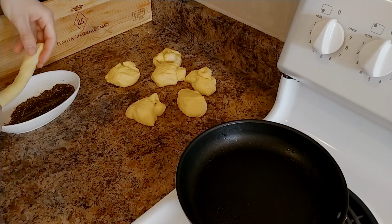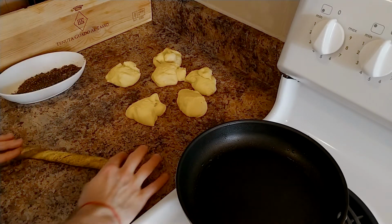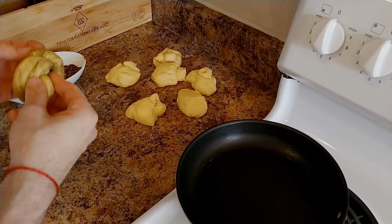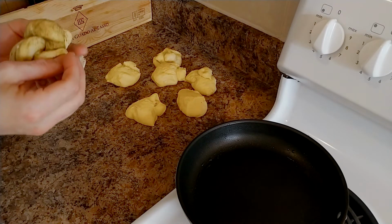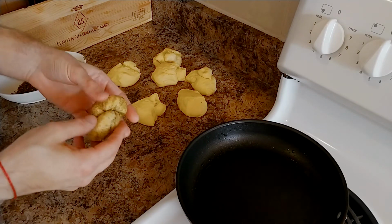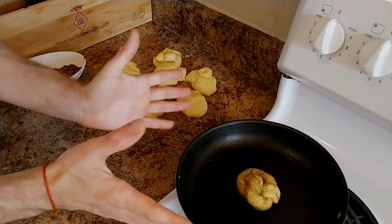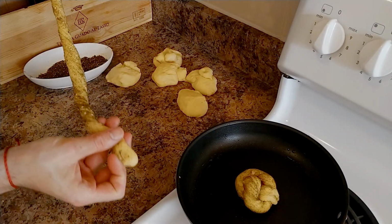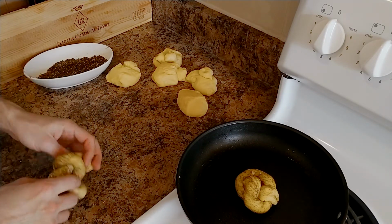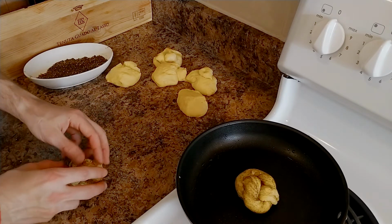Take your zaatar and dip it a little bit inside. Squeeze it a little bit and type of tie it. Bring both edges to the back. Beautiful. Like this. Start from the middle. Like this. And tie it. Bring both edges to the other side. And that's it.